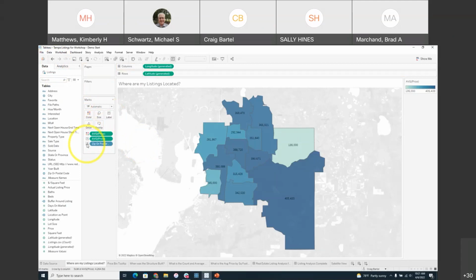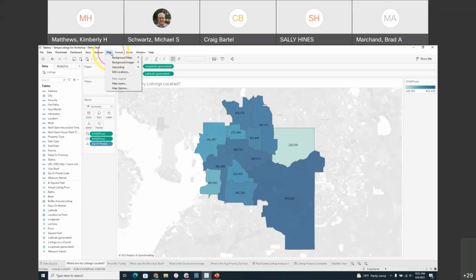I have a color by price. I have a text value by price at the level of zip code. So this may answer my question right off the bat, which is fine, but let's talk now about the cool things that I can do with a map. So again, I didn't have to go to any third-party GIS product to do this. We just natively understand this out of the box.